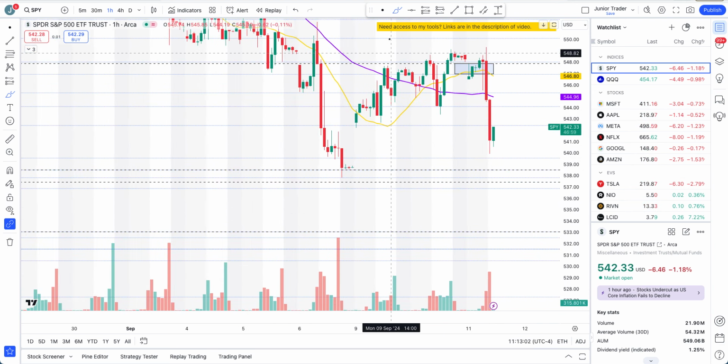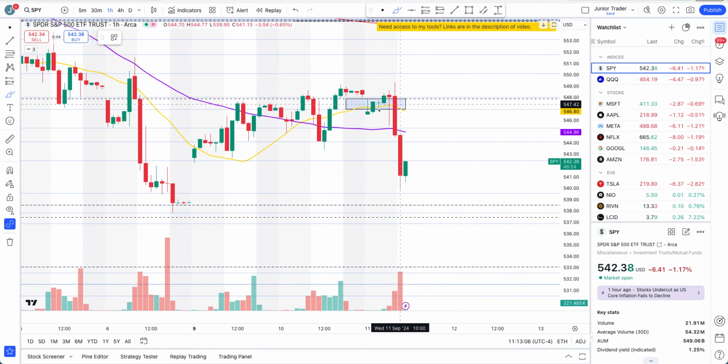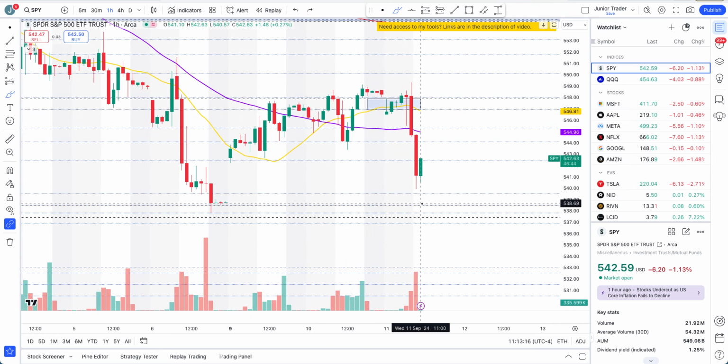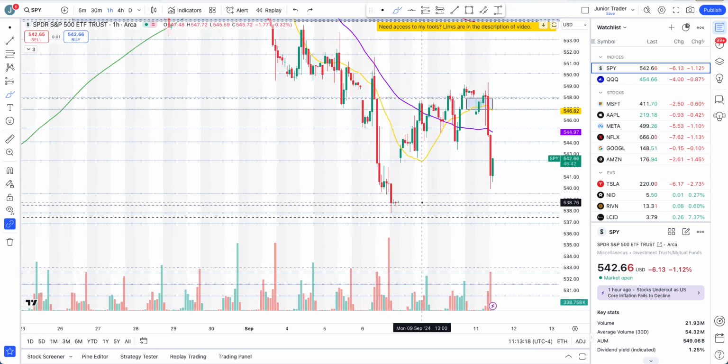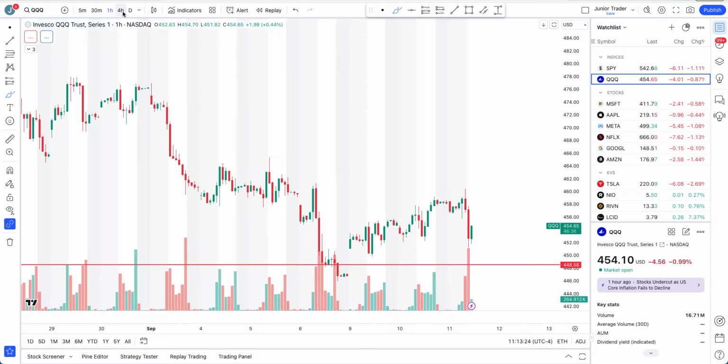That was it. Unfortunately, we lost the 20. There was a good sign early on at first. It tried to hold, but then it eventually gave up the next time. When it failed the next time, there was no point in playing it long. The 20 and 50, we lost them, and we just continued to collapse. Right now I'm not seeing upside. Yes, some buying is happening, but that's just a rebound right now. Nothing more than that on SPY.